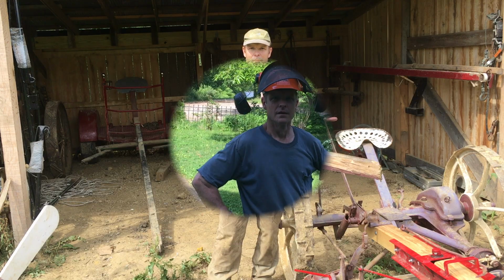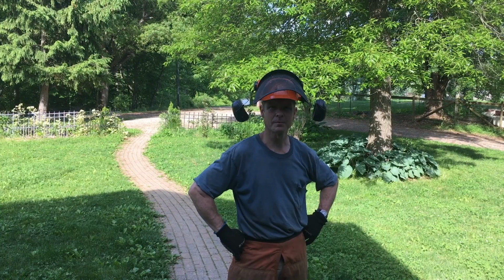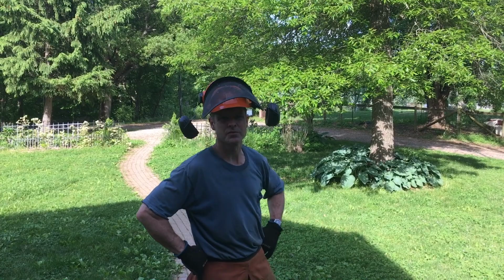But so I need a pole for that sickle bar mower, and we don't have any Amish communities too close by. We can get one, but they're pretty pricey. And my Amish friend said, well, why don't you just get an ash tree and throw it on your lumber mill and make your own poles?